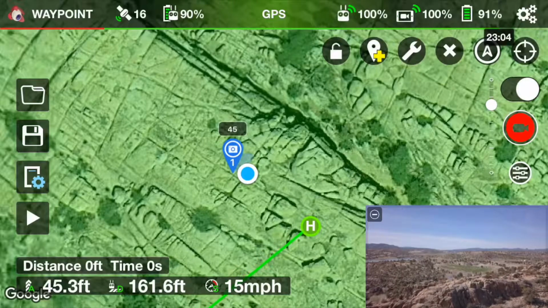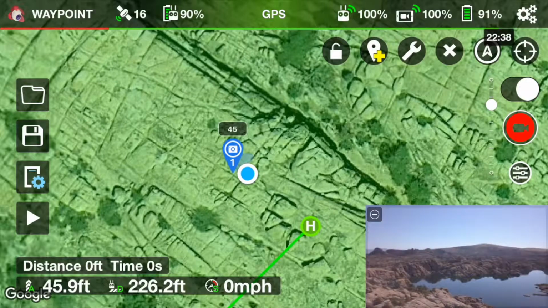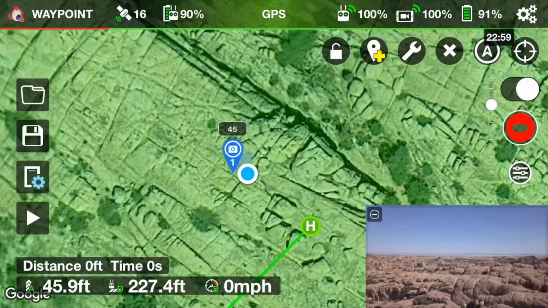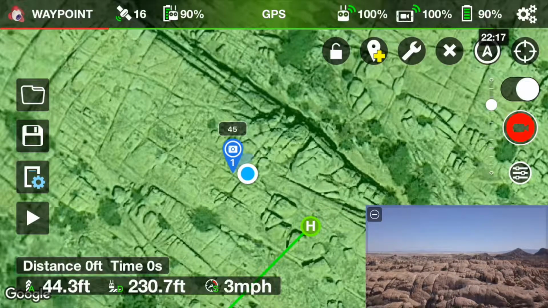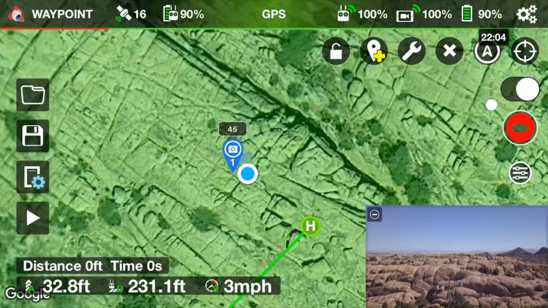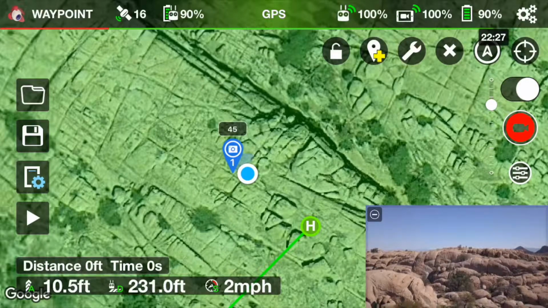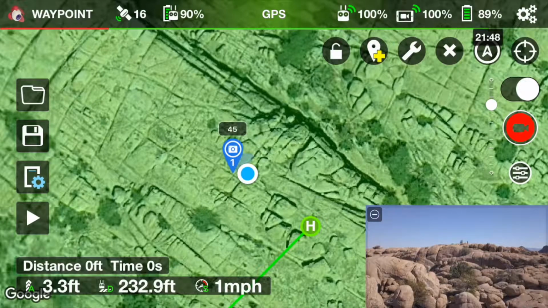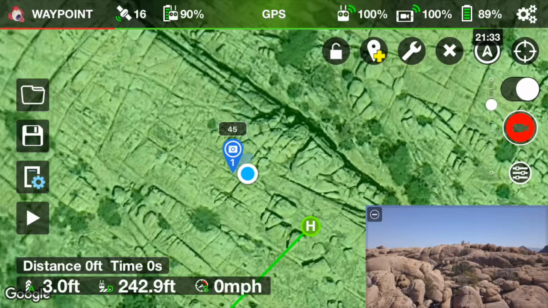And we're going to set a waypoint. The drone is now 226 feet away from me, facing me. I'm actually going to drop its elevation down a little bit, because I'd like this to be kind of a cool looking little flight here. There we go, we're dropping the drone down toward the rocks. I'm going to back it up a little bit more, still being careful not to hit the rocks, and I'm going to drop a waypoint.